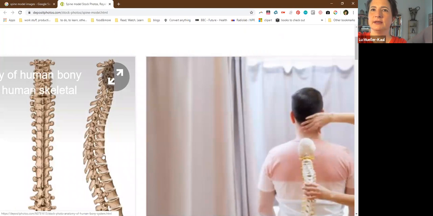And those discs in the spaces between the bones, they provide a lot of different functions. They provide some cushioning, as you probably learned in anatomy class. They also help the joints articulate, meaning the movement in the spine. And they also give us a little bit of shock absorbance. So for example, when you're running and jumping, you can imagine easily that every impact would end up right in the brain if it wasn't for a little bit of shock absorbance. So we get that through the discs, but also through this normal curvature of the spine.